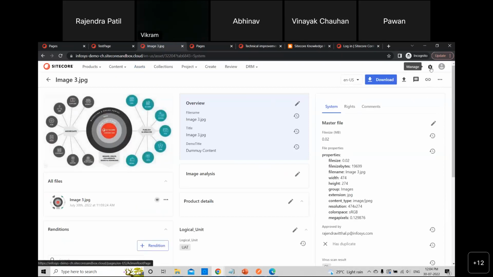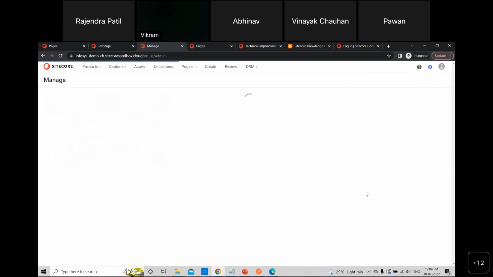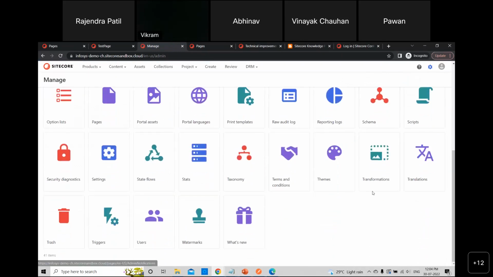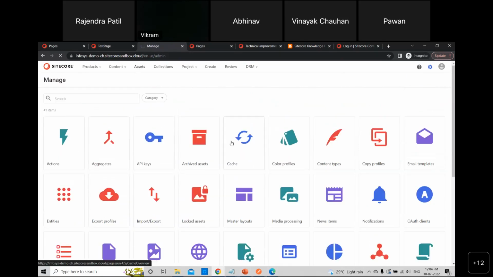Yeah, so again, I'll go back to the manage page. Here you see, basically same like our XP, right? How XP will allow us to just create the language version. So after clicking on the language version plus icon, you will be able to add the particular text to it, right? Here, as you see, translation is the service readily available. You can use this translation service and convert that particular language text to the preferred language version and just paste that content to any particular asset. This is how we need to do it.